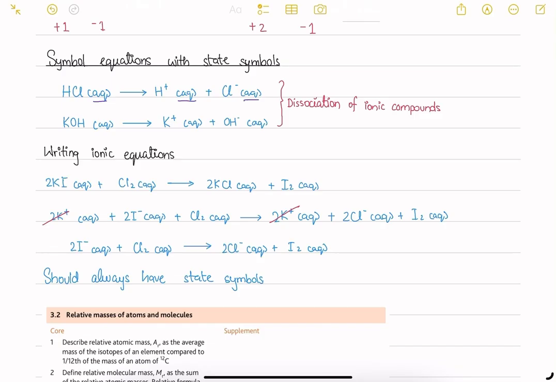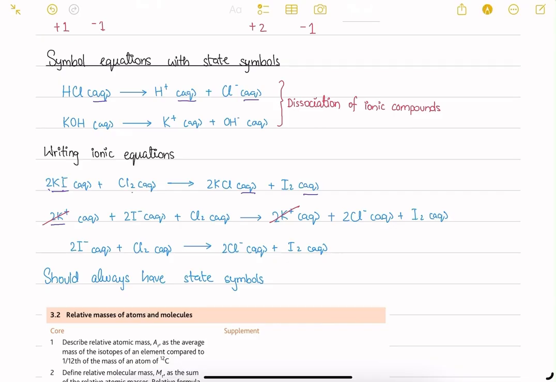This is the displacement reaction of aqueous chlorine and aqueous potassium iodide. In the question itself, it's written: write the ionic equation for the displacement reaction of aqueous chlorine and aqueous potassium iodide. So it's very simple. We can write the state symbols as well, aqueous and aqueous, again aqueous, and here also aqueous. Now, as told in the steps, we replace the ionic compounds in the balanced symbol equation with the component ions. So when we write KI, we have to write 2K+, and this 2 also will go with the iodine, so 2I- iodide ions.